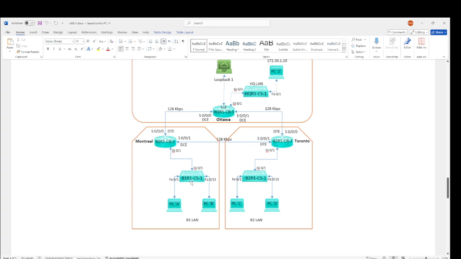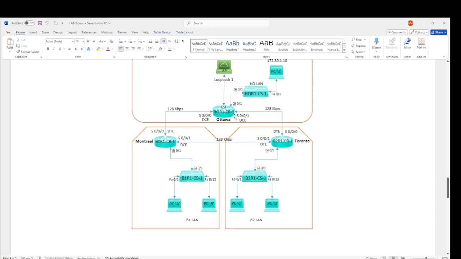Again, we have 2 access switches, and we have 4 PCs here, or our clients, PC A, B, C, and D. Again, these PCs are in different VLANs, PC A in VLAN 10, PC B in VLAN 20, PC C in VLAN 30, and PC D in VLAN 40.